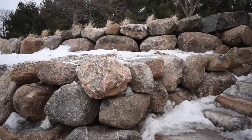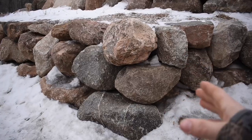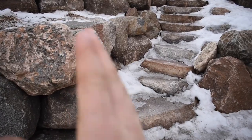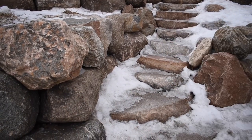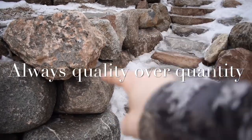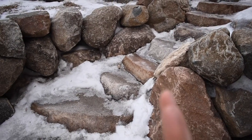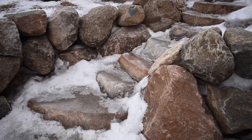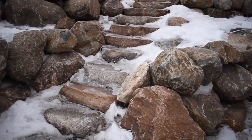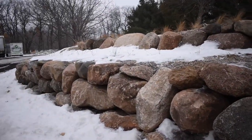One thing to note: these returns, these 90-degree corners, take a little bit of time. It doesn't look like it, but you've got to find the right rock and stack them so the tops are flat for a nice corner. You don't want the corner sticking out — you can see how it's nice and flat and comes in so someone walking downstairs doesn't hit their elbow on it. See how this corner is laid back at an angle? It's all nice and tight. This takes time and a lot of experience to build something like this to look good and last forever.